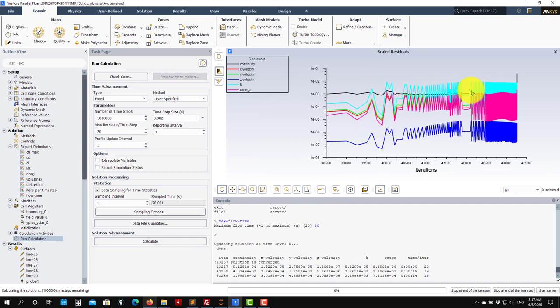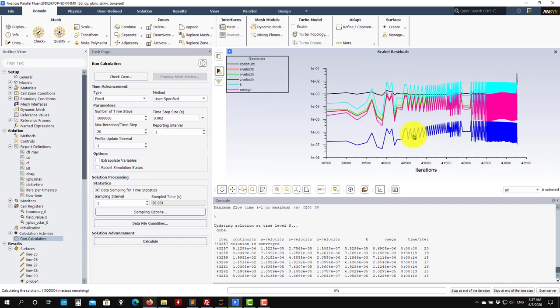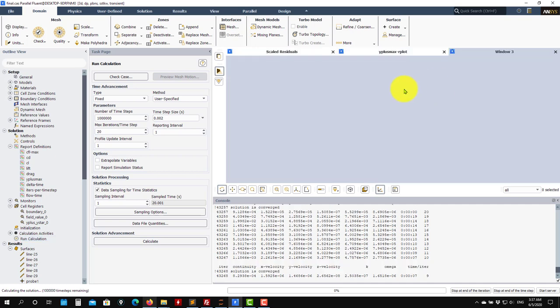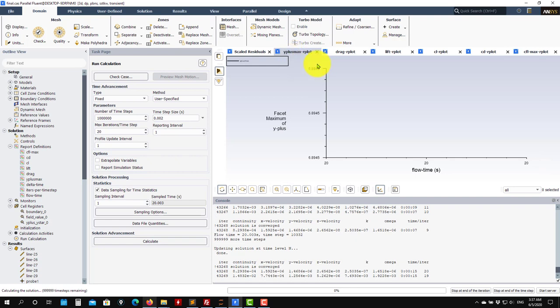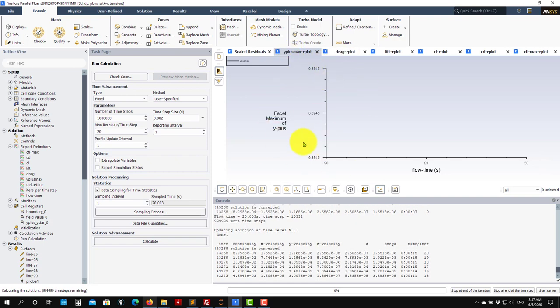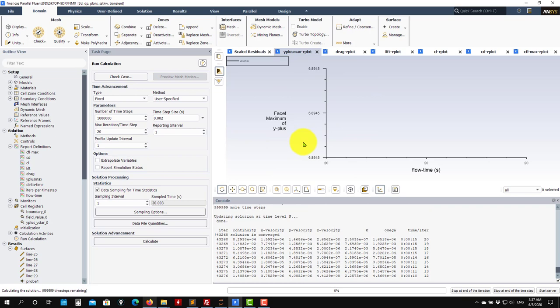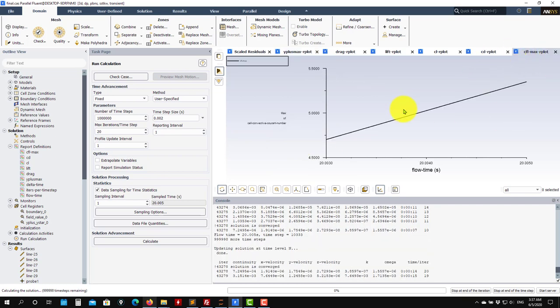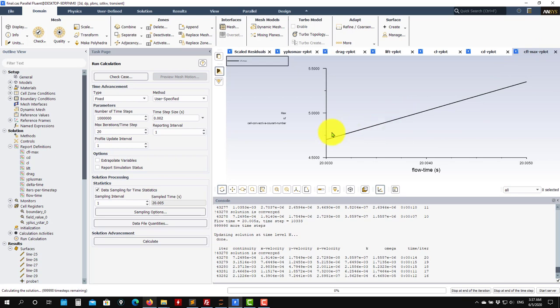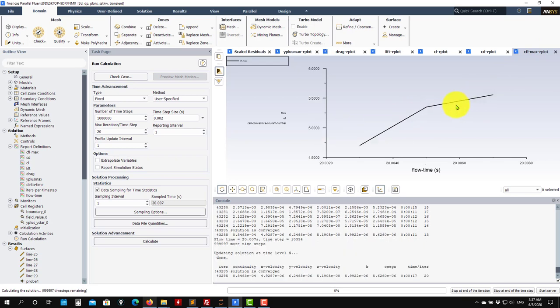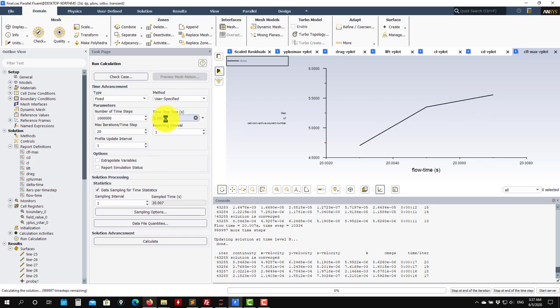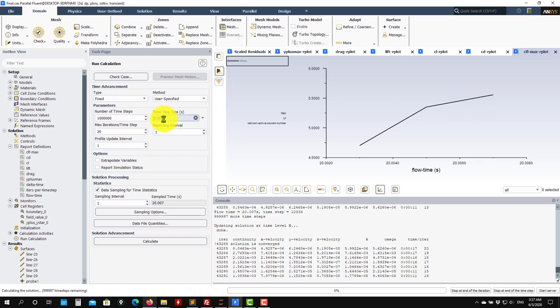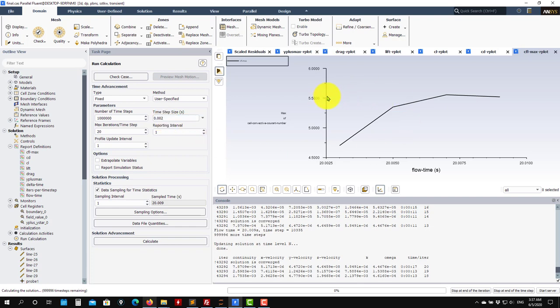So as usual, there will be a jump in your residuals. Okay, and then we have the monitors. So my Y plus, remember this is average. It's about 6, okay, so this is okay. So we went from 18 to 6 by just adding 3 levels. And see my CFL number, it went high, okay, increased. So previously, for this time it was about 1.5, something like that. So adding that refinement increased that one.